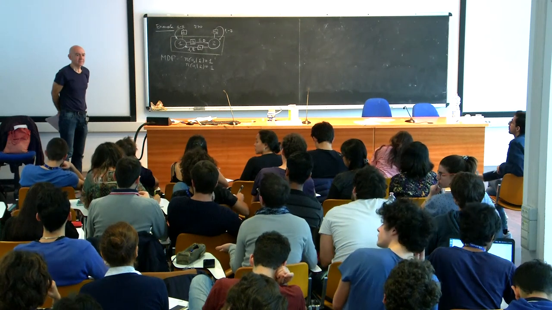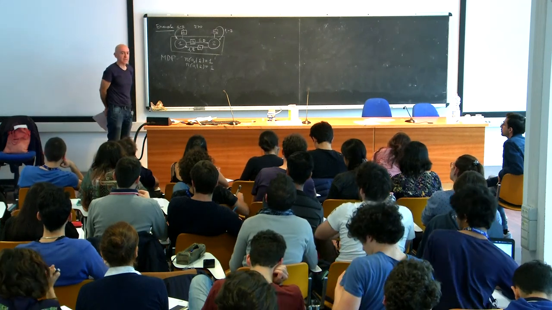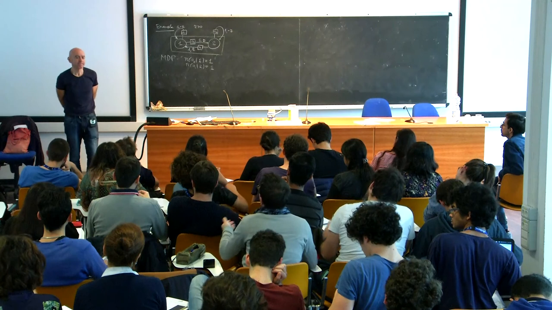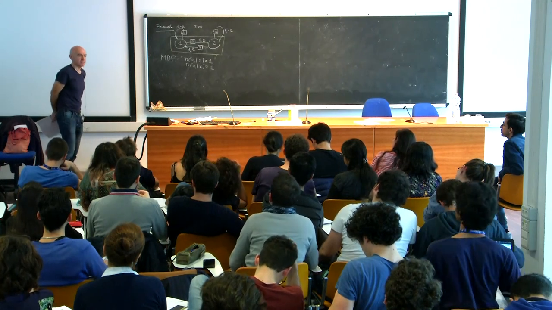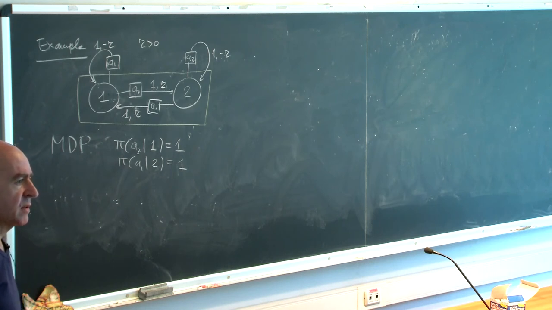Yes, in this case, that's exactly what happens. Very good. So in this particular case, even if you start with total absence of knowledge, in one step, your belief will collapse onto the state function, just with a single observation. And then from that point on, that will be a Markov decision process. This is sort of extreme. It never happens like that, right? But still, that's the thing.